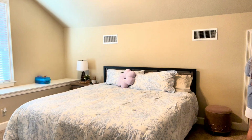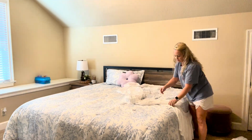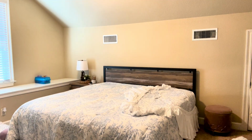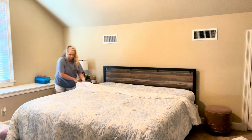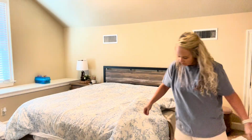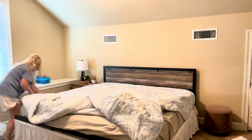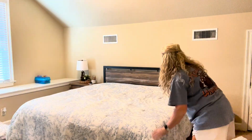So I went ahead and got the dust ruffle on that she bought. Whoever came up with this whole idea of the elastic dust ruffles, so much easier than the way that they used to be, and you had to take the whole mattress up. So it really wasn't bad at all, and it kind of just hides a little bit down there at the bottom. So I got that done first.